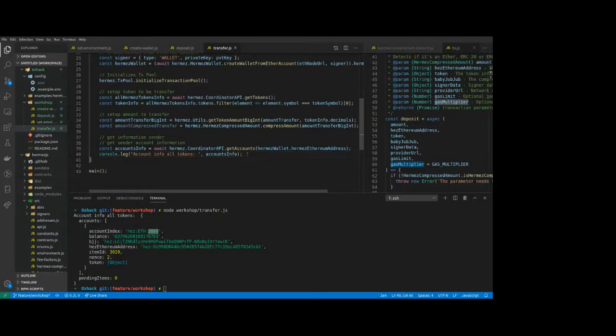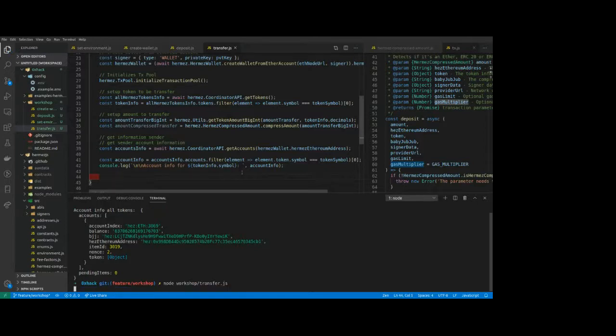It's very important because one Ethereum address could have a lot of accounts. One Ethereum address could have an account in Ether, which is the account that I have here, but I could also have another account with Uni, with Hermez, with USDT, and so on. So what I'm going to do now is, again just for clarity, filter those accounts to the one that we are going to use, which is the account with Ether. And I'm going to show the information as well.